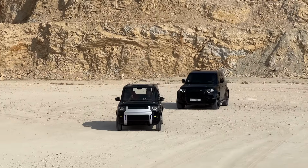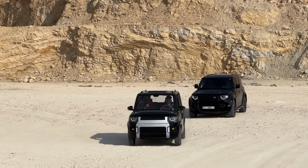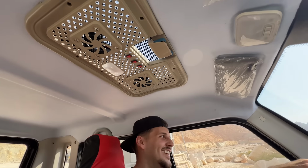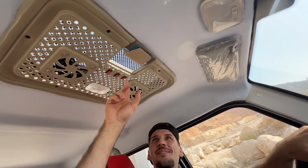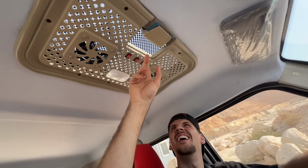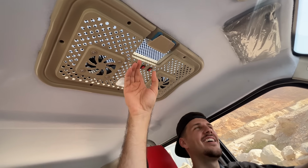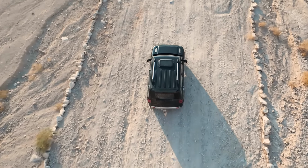Ooh. A lot of sound. What the? Look at this. This is my AC. Oh, no way. Look at that. These are like computer fans.